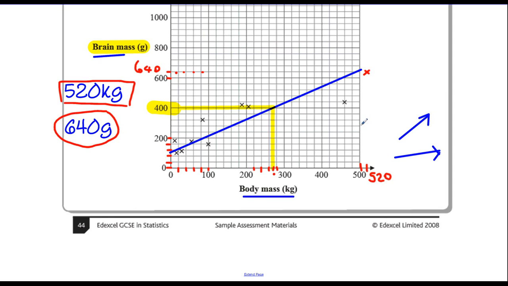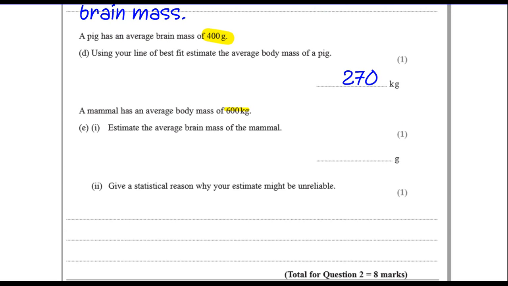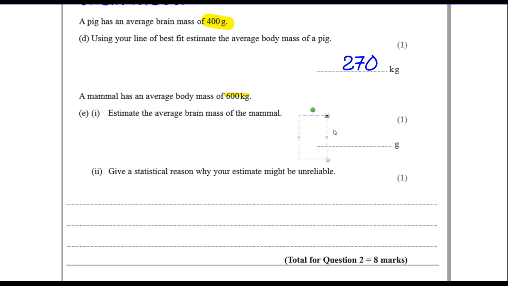So, 520, 540, 560, 580, 600. It's not going to be ideal because we've had to adjust some things ourselves. Let's extend our line of best fit so it keeps going, and let's just read off as we would have done before if it was actually on the graph. Okay, so we go up to there, read off to the side there. So I reckon here you would be using a ruler, being a bit more accurate. So we've said each little square is 40, so this is going to be 760 because it's one down from 800, so 760 is your answer here. 760 grams.